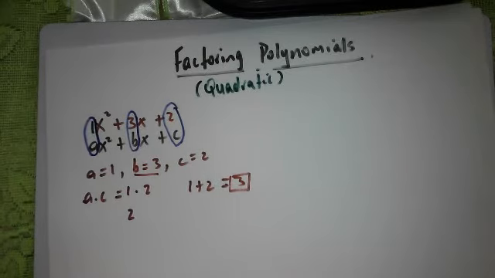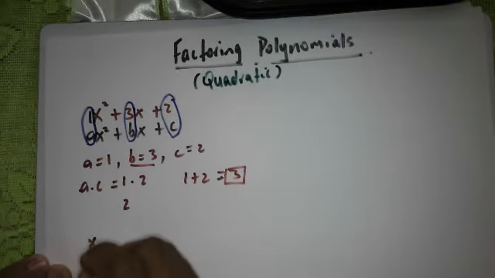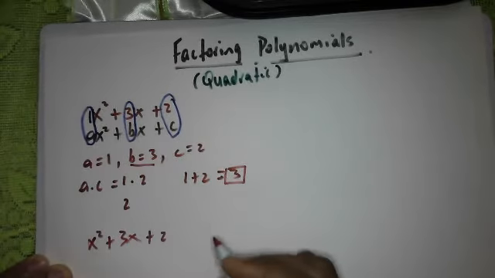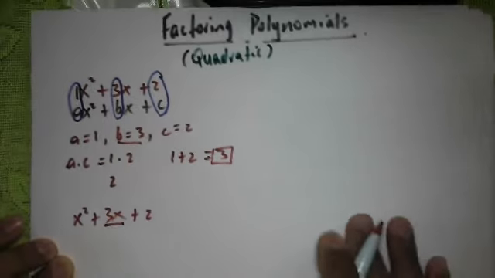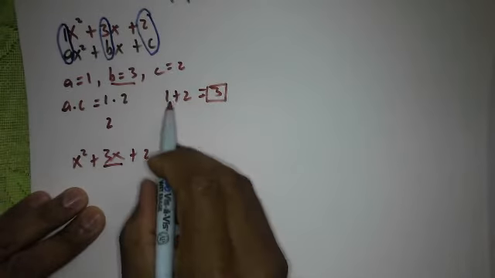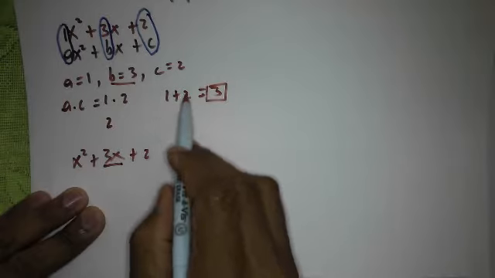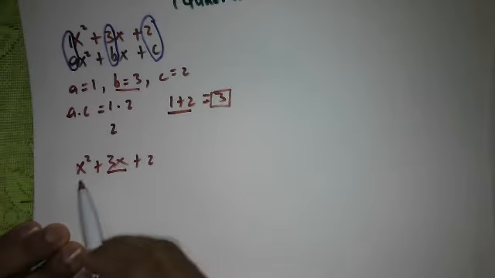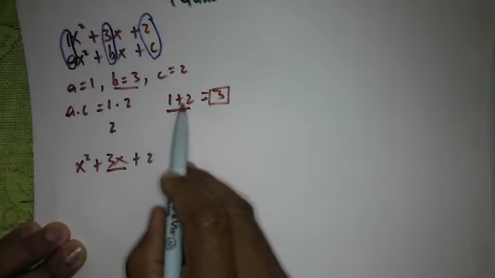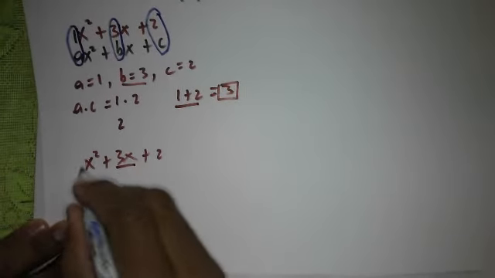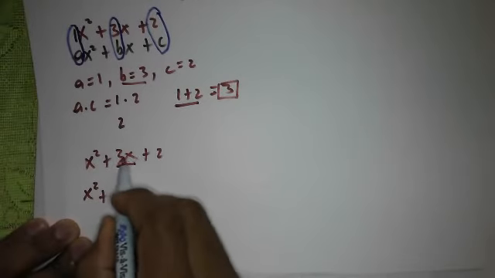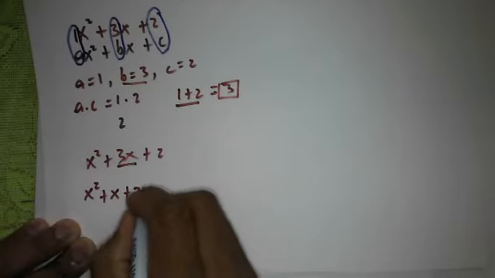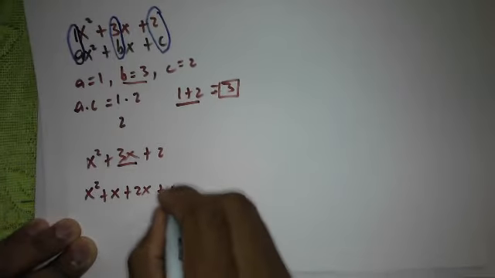And so we're going to replace, let's write our original expression. Our original expression was x squared plus 3x plus 2. Now we're going to replace our middle term with the added form of the factor. But because the expression is in terms of x, these are x's. Okay? So it will be x squared, which is our first term, plus 3x. My 3x will take this form. So that would be 1x, which is just x, plus 2x, plus my last term, which is 2.